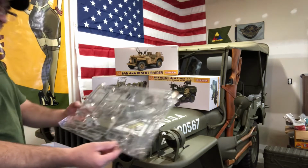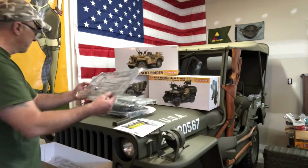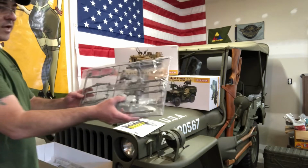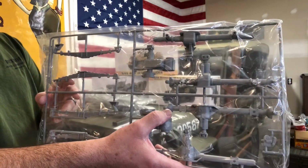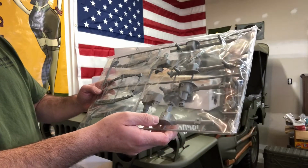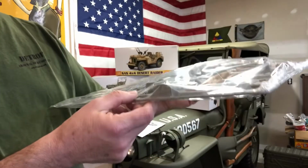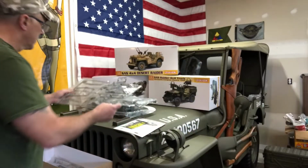Here's another sprue for the machine gun. The racking back here for the jerry cans. Front and rear axles. And the front axle does have a steering knuckle on there, so I'm assuming that the steering does move. I didn't cover that the last time, but it still needs work. But these things are so big that a guy can very easily take some wire and run brake lines in and around this stuff. I think it'll be very simple to do, so I'm looking forward to doing that with the kits.